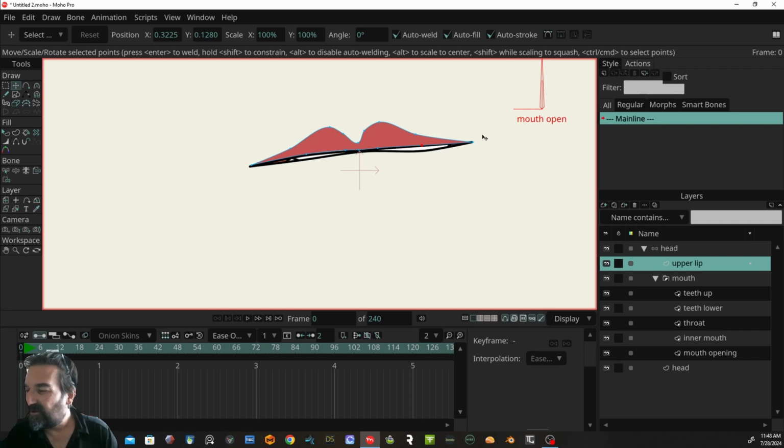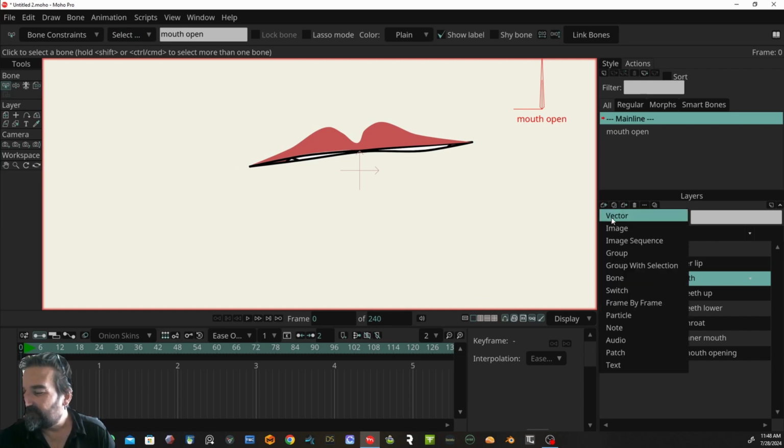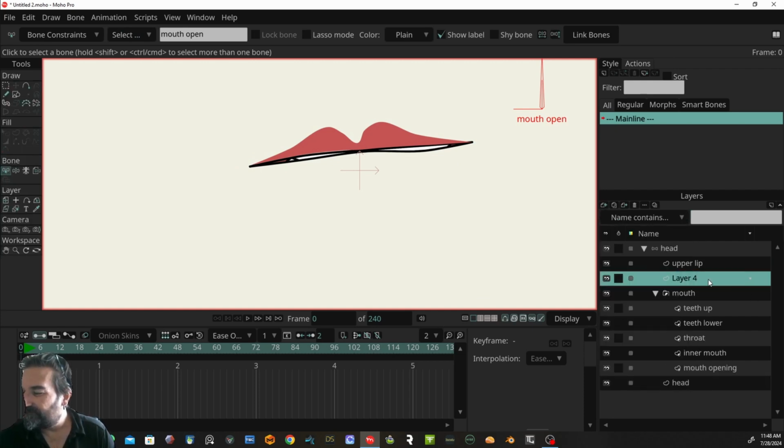So let's make our lower lip. Let's go right on top of the mouth layer again, but not in it. We're going to make another vector. We're going to call this lower lip. You can single click it and wait, or you can double click and it opens up your dialog to change the name. Most of the time I'll do it like this, lip and then lower, or lip underscore lower, for the naming convention. That way you get the name of the thing first and then designate whether it's upper or lower or left or right or whatever, outer, inner.